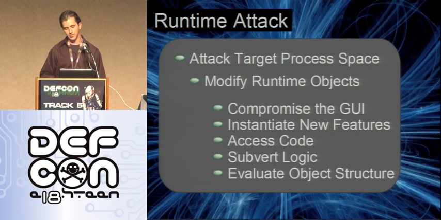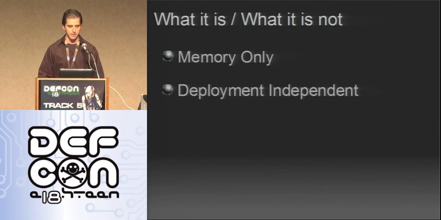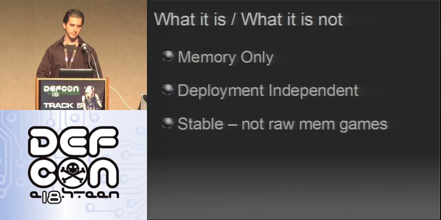This is also useful when you're attacking a program live. So if you're not making an out-of-the-box attack, you want to attack it on the fly. So what is it and what is it not? This is a memory-only attack. We're not going at it on disk. This is deployment independent. That means that whatever way that you are able to make it into your target's runtime, this attack will be carried out the same. We have a few demonstration ways of getting into your target's application.